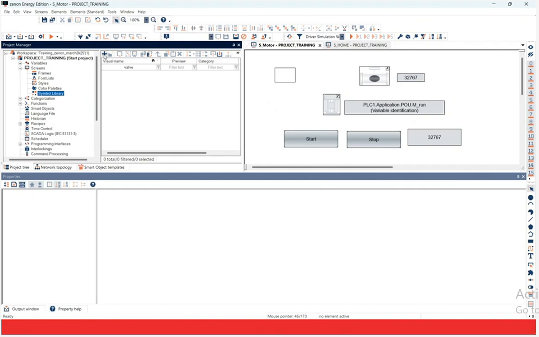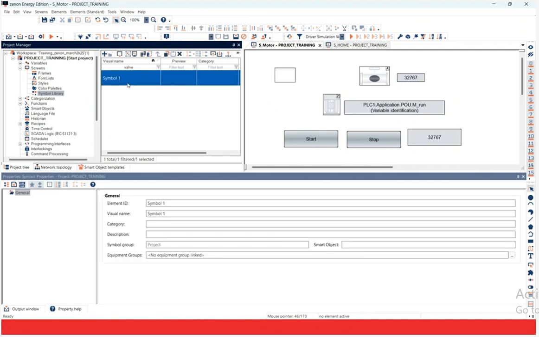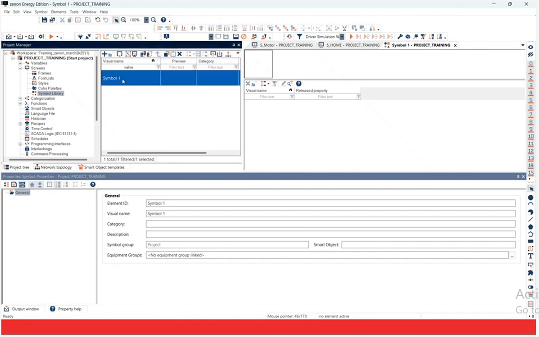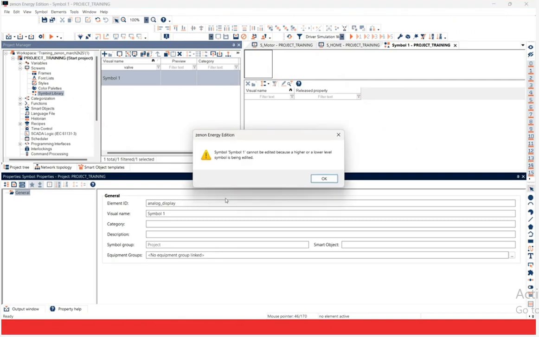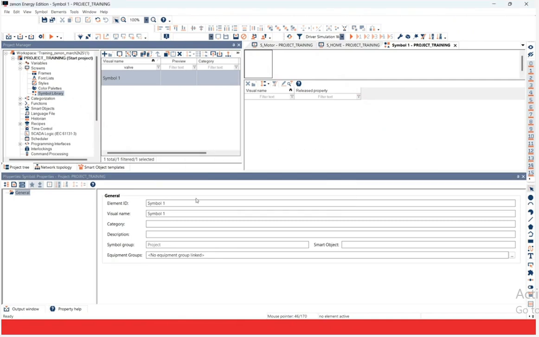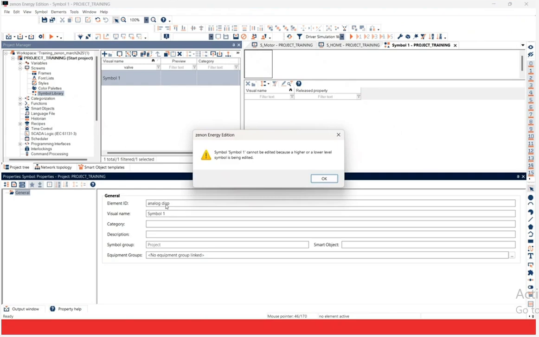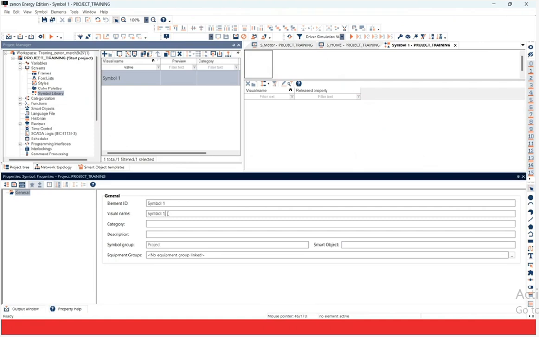So that's the advantage of the symbol library. For example, let's create a new one. Okay, let's create this.